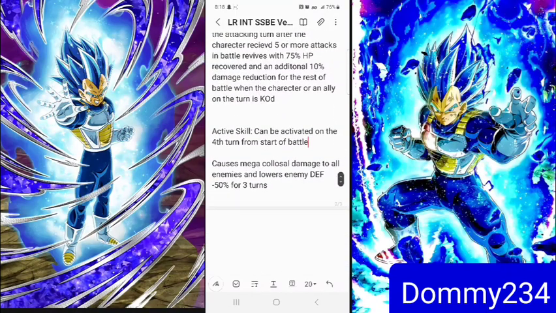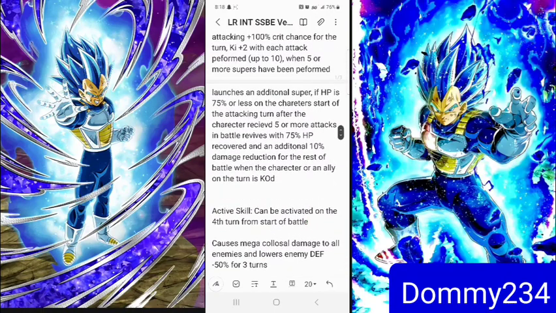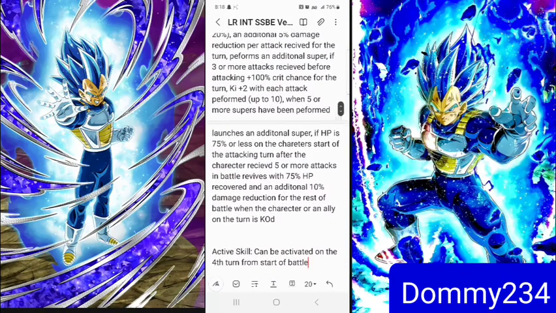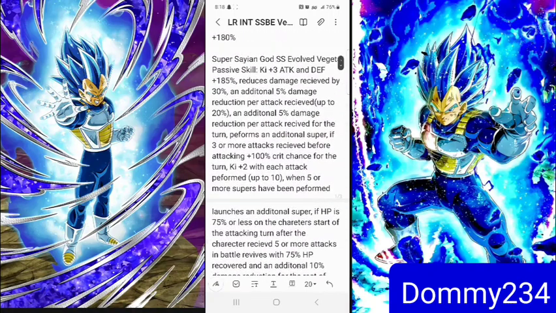And then the active skill, it's pretty much explainable. I mean, you're just doing damage and then 50% lower defense for 3 turns. I was going to do 5 turns, but I feel like that is too much when you're doing red zones, because they're kind of short fights. So 5 turns will be a long portion of the battle. So we'll stick with 3 turns.